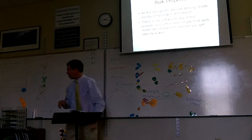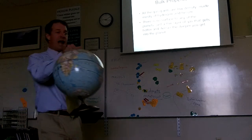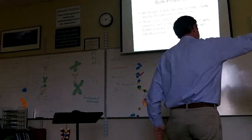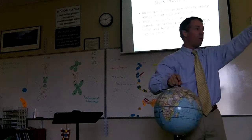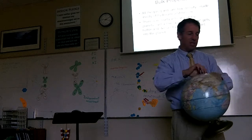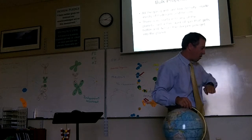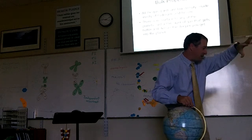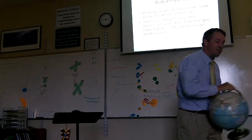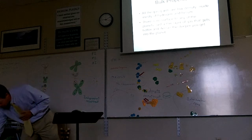And these gas giants, remember, were orbiting way further from the sun than the Earth is. And so the gas giants collected a very large amount of stuff in their orbits as they were forming. And so the gas giants contain a lot more things. The Earth and Mercury and Venus, a lot further in, had short orbits, so there wasn't as much stuff to conglomerate into our planet as there was that conglomerated into these big gas giants. So that's why the planets that are further from the sun tend to be bigger.